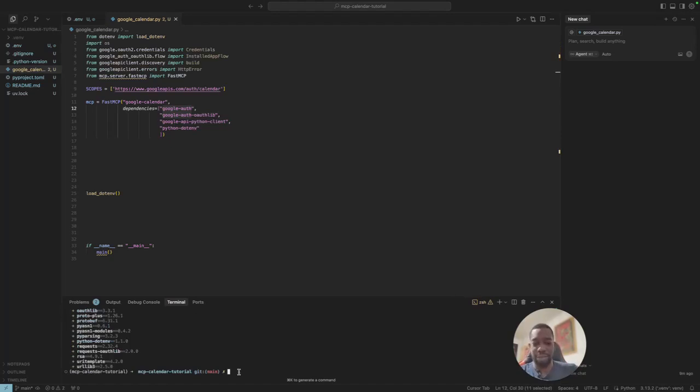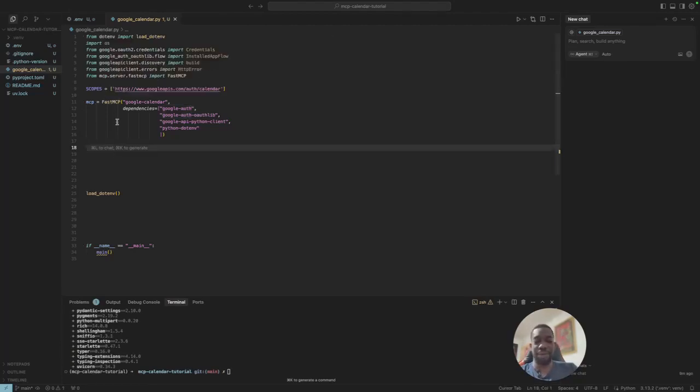And the last thing I need, which I forgot to add there, is uv add, then you also need to add the MCP CLI. Great. So we have installed all our dependencies, and we have created our MCP server name.